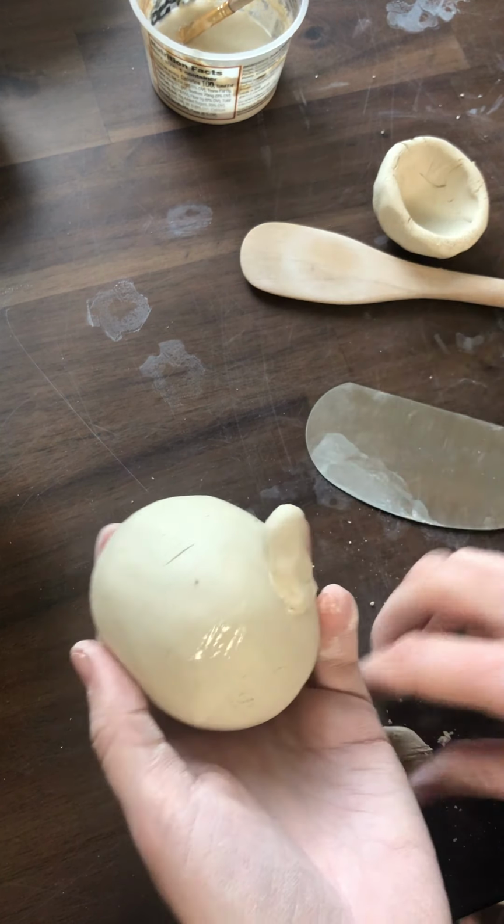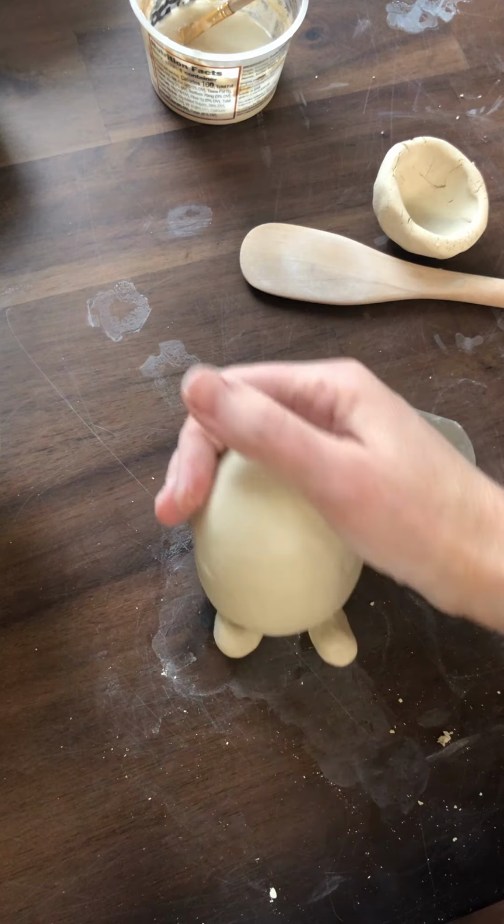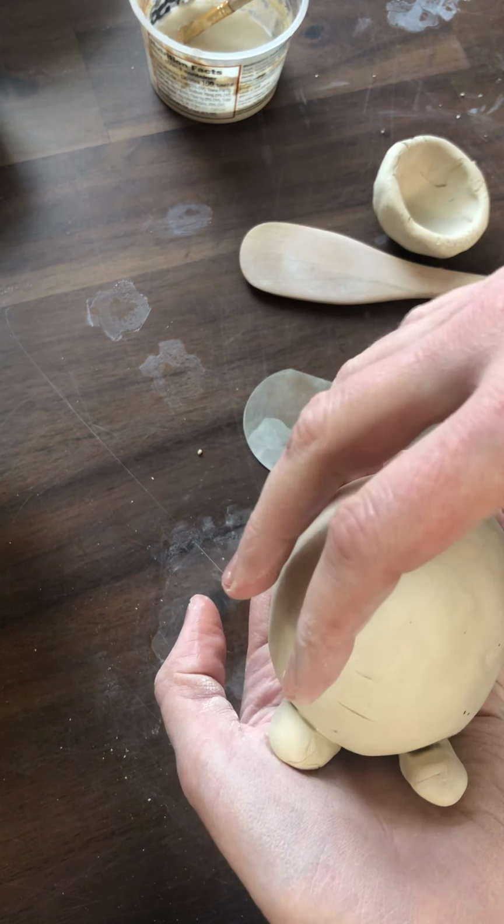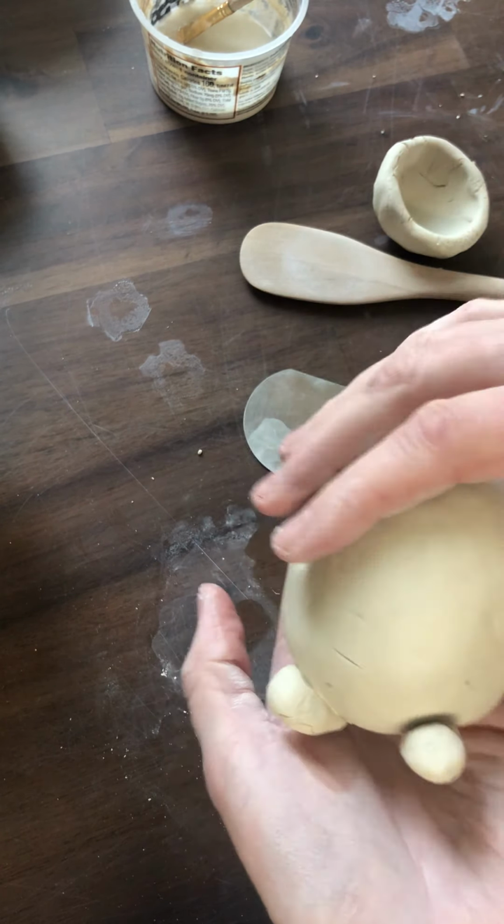I might have to give him some little arms. I'm going to score these, but you don't need to watch all of that. So give him some little arms, and I'll turn this guy into a little creature of some sort. So you can build sculpture with this pinch method, these pinch methods.